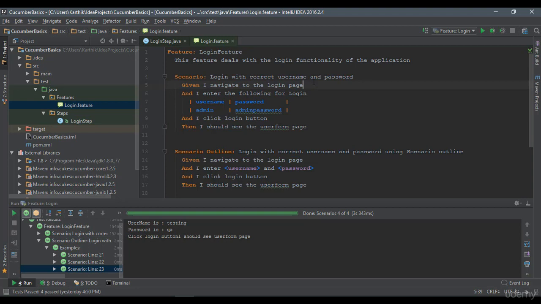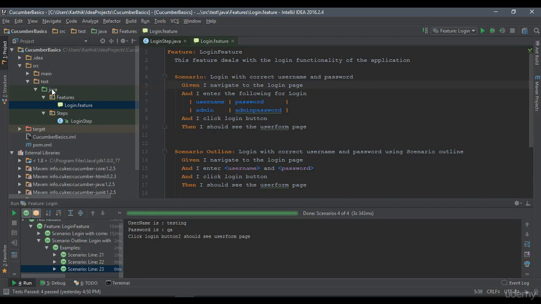And similarly, if you are done with your testing or a scenario and you just want to close down the browser and the database connectivity, if you're connecting with the application database or test result database, something like that, then you should use a hook as well, which is nothing but the after hook.